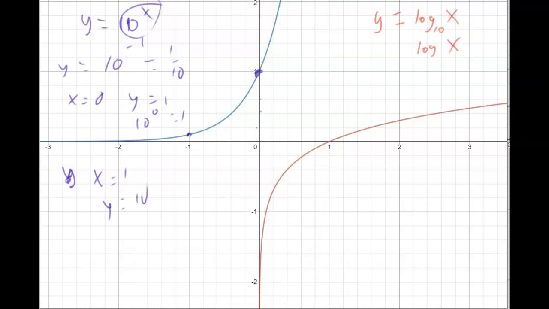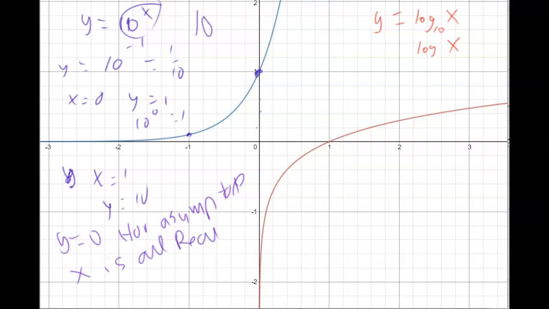So the other thing you saw about the exponential, by the way, which I didn't do a good job of pointing out, is you have a horizontal asymptote at y equals 0. And the domain, x is all real numbers. Any number can be put into x, but because you had 10, which is a positive number, raised to a power, there is no way you can take 10 and raise it to any power and get a negative number. So y is always going to be bigger than 0. That's the range of your exponential function.